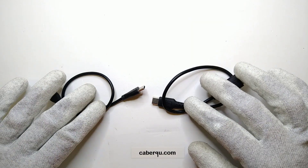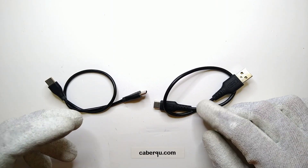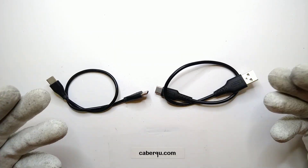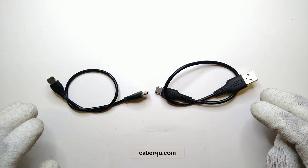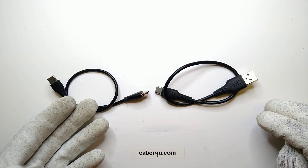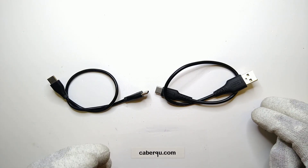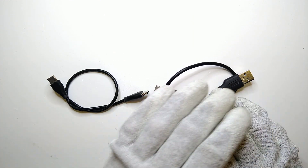Hey friends, this is Question Current and today I'm going to explain and show you why for some of your devices this cable may be a good cable and this one may be a bad cable, even though technically both of them should be identical in charging your devices or transmitting power. And for some applications the USB-C to USB-C cable may even be better due to higher voltages, higher currents, and faster data transmission speeds. But still, oftentimes it's safer to use the USB-A to USB-C cable.